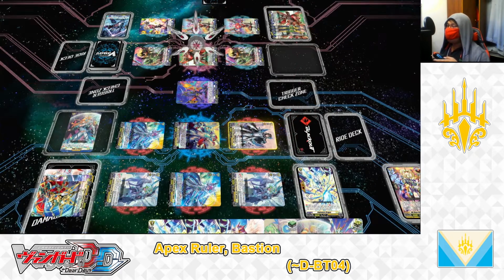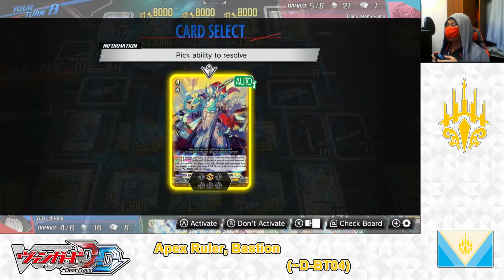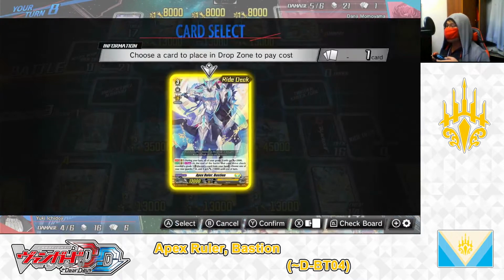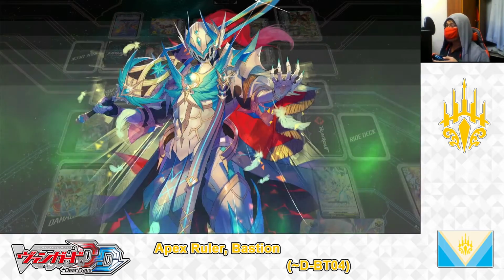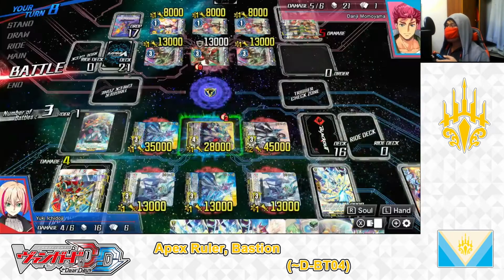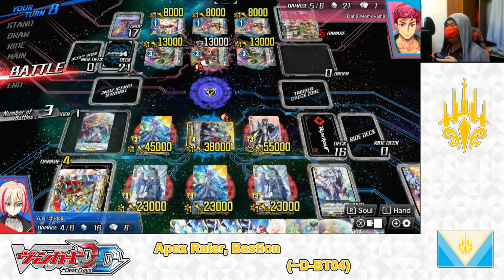And now, the attack is blocked. Bastion Prime skill. Since I drive checked a grade 3, skill activated. I special Soul Blast Bastion from my soul. Restand all grade 3 rear guards plus 10,000 power. Fleet skill, another 5,000 power.